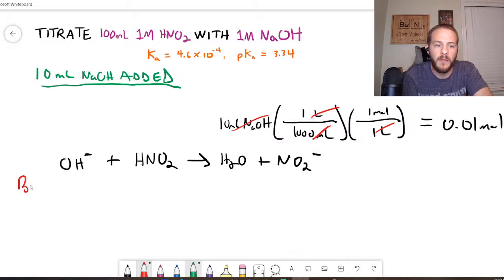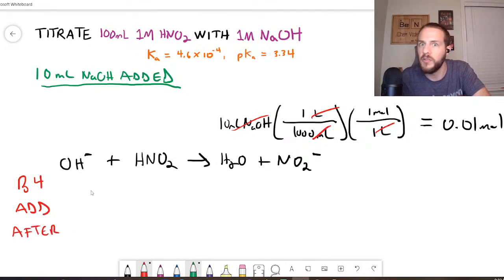One of them is going to be the conditions before the addition, what the actual addition is, and after the addition. So we have a row for the conditions before the addition, the addition itself in the middle, and then another row for the conditions after the addition has been performed, right?